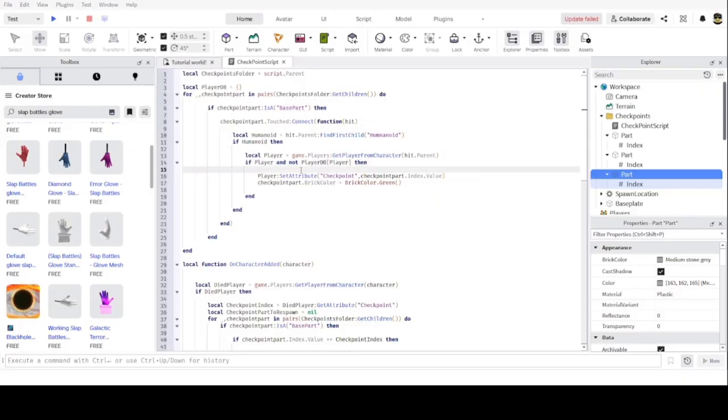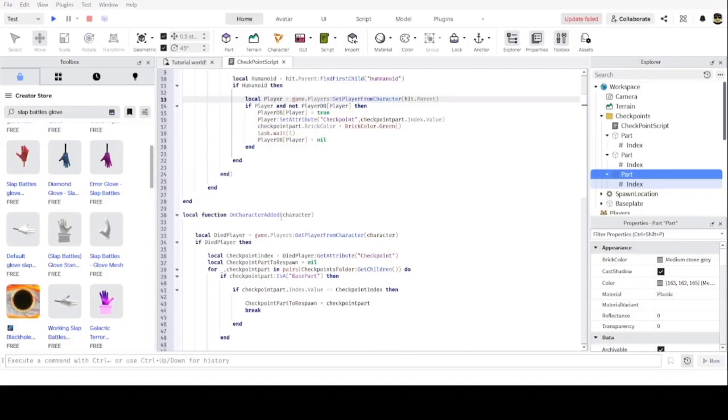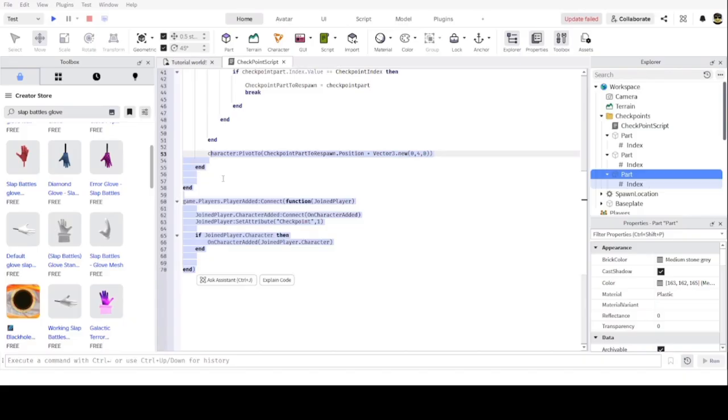After that, we're going to set this to true: playerDB[player] equals true. Then we're going to put a task.wait maybe for 1 second, and then we'll set this to nil. So we're essentially creating a debounce because we don't want this touch event to fire multiple times. You only want this event to fire every second to ensure optimization of the system.